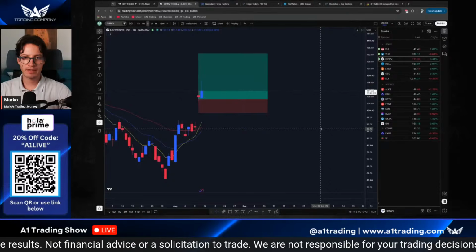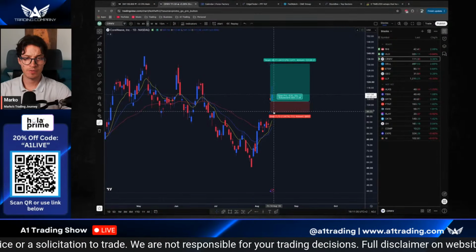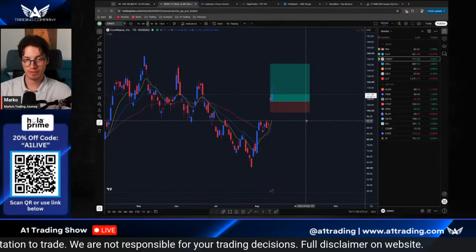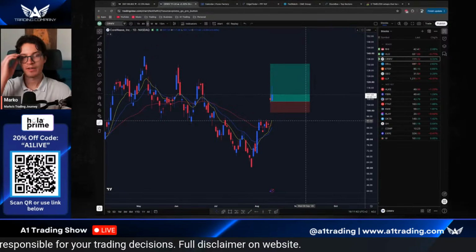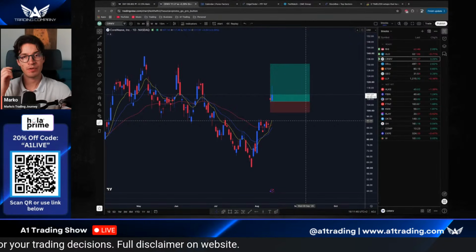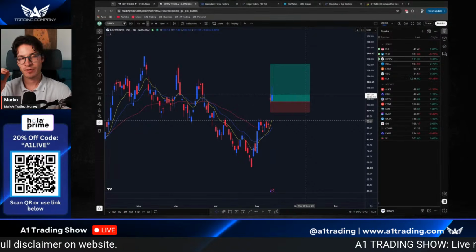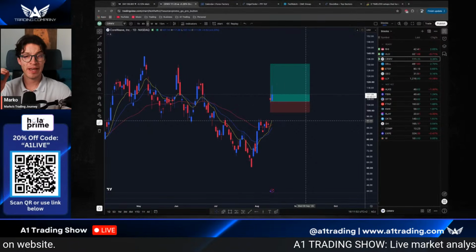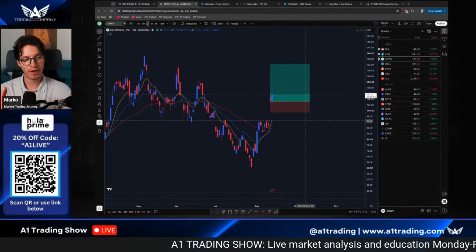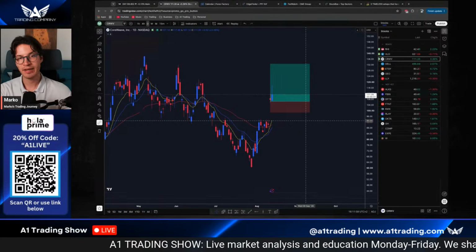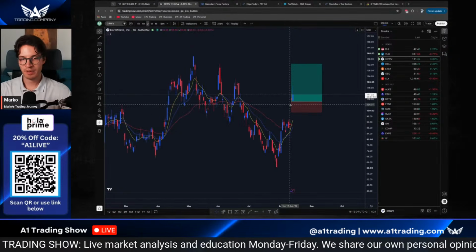The episodic pivot, the strategy here is you need to have a gap up of at least 10 to 15%. The fundamental reason for the gap needs to make sense. In this case, for CoreWeave, the reason for the gap up is that their GPUs are now going to last 9 years minimum, not 6. So their old GPUs can be used for 3 extra years, which is going to bring extra revenue for the company. They thought they were going to have to discard the old GPUs, but they can use them for 3 more years. That's pretty bullish, I would say. So that's an episodic pivot.